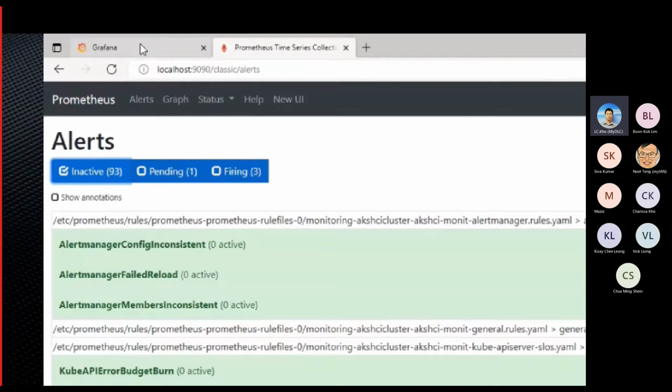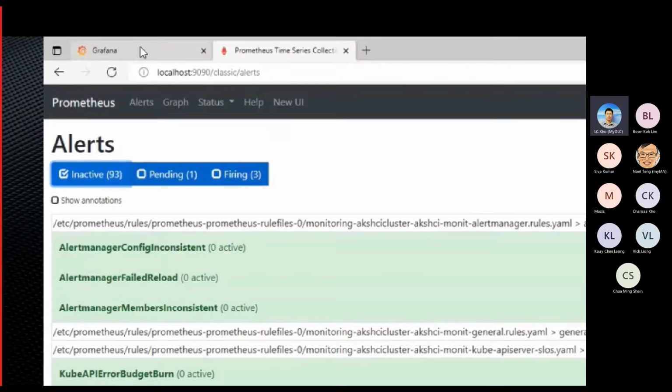Without this, all the AKS cluster logs have to be viewed in text mode. Something like you type a command, and it will list out all the logs for you to view. So this Prometheus is like an event viewer where you can read all the logs in GUI mode.